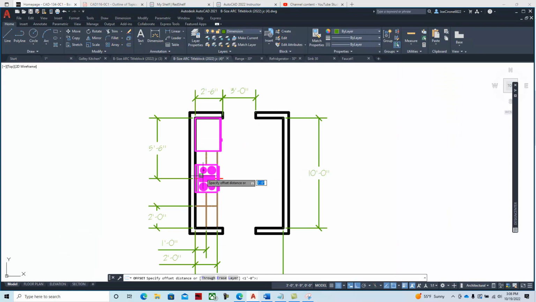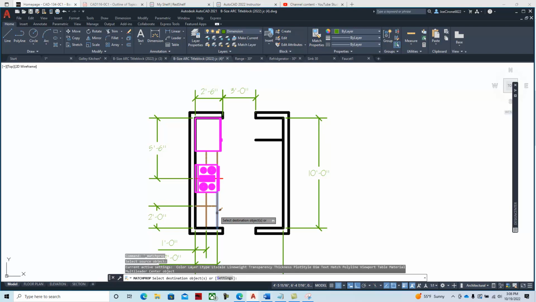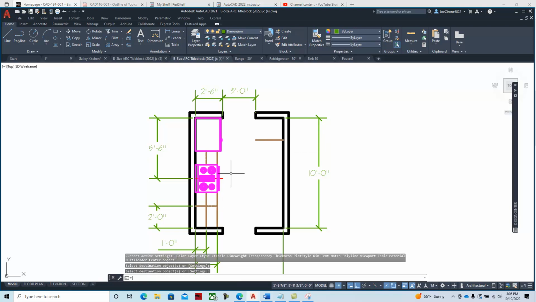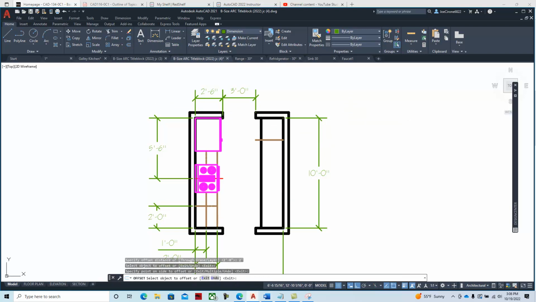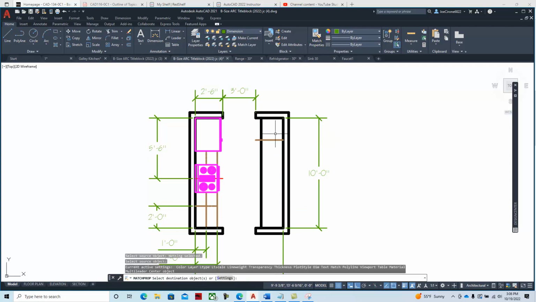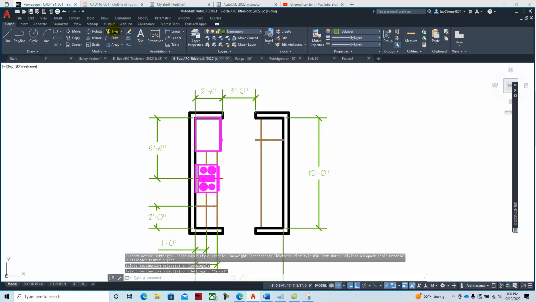Offset to foot mark, enter. Select the line on the side. Escape. Match property. Offset 2 feet the other way. Match property. I missed it. Trim.